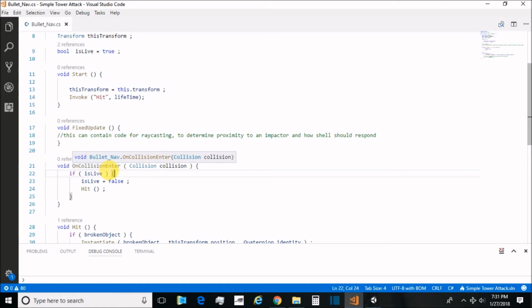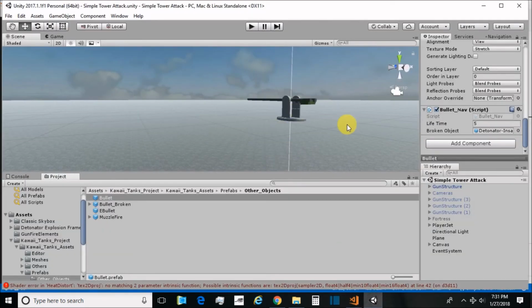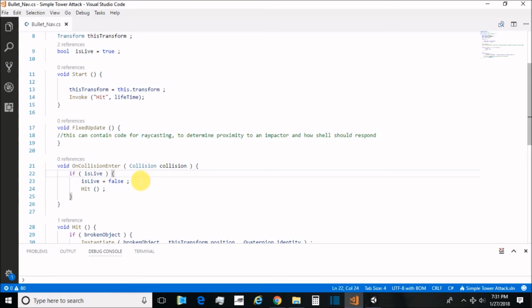I'm certain that even with any number of flak guns set up, I could blast away at that jet all day and probably never actually directly collide with the jet itself. But in the case I did, I would like it to do something. I'd like it to go ahead and explode in that case as well.